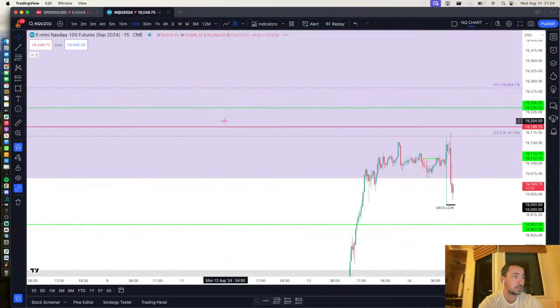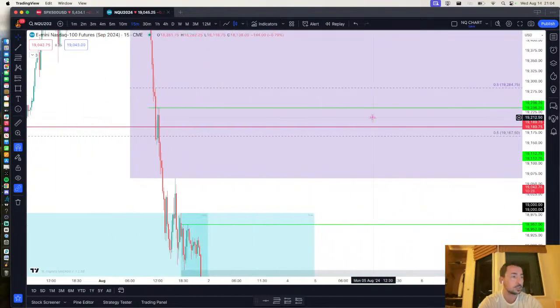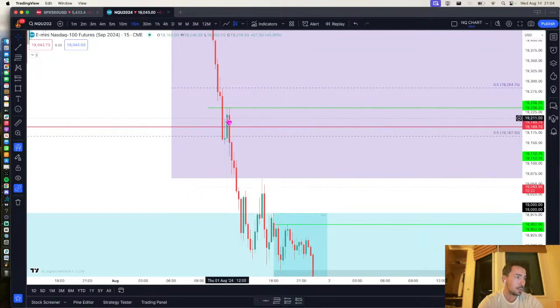19,236.25. If we go to the 15-minute chart, these were equal highs. By the way, if you trade futures and you don't know much about how futures work, when you have two candles that form and they have perfect equal highs, so in this case, look at this number. The high of this candle is 19,236.25, and the second candle next to it, the high is 19,236.25. So these are perfectly equal highs.